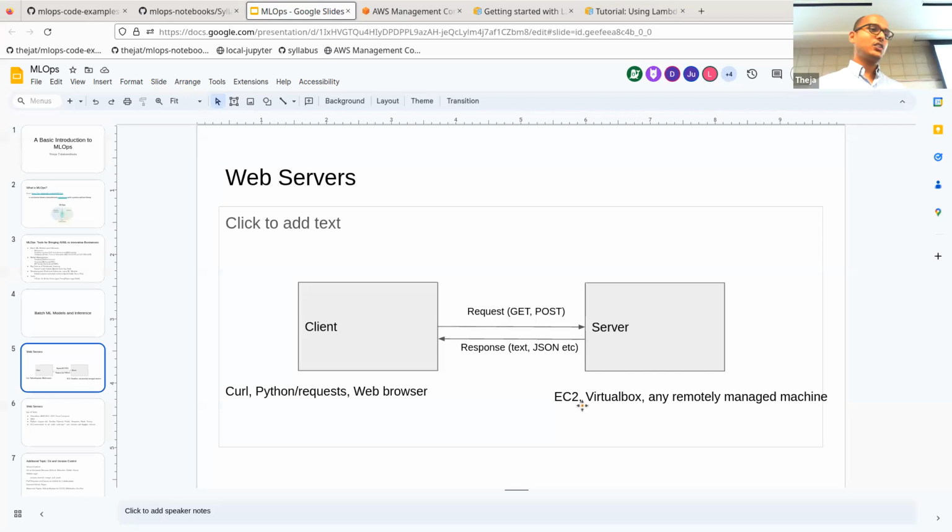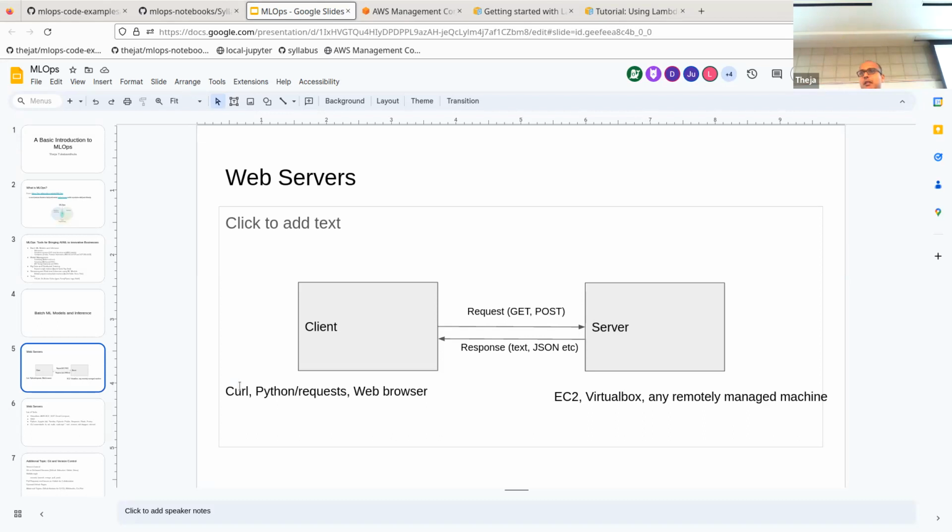On the right side, today we'll quickly see the EC2 aspect of it, and especially the security aspect, because I did not talk about it last time, since we did everything locally, I believe, most of us. The second thing is the client. We saw last time there are multiple ways to interact with a service. In fact, somebody was able to successfully run the weather service example. So how do you make a request? You can make a request through a command line, through a well-known utility called curl.